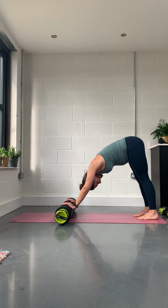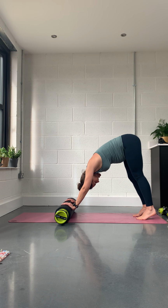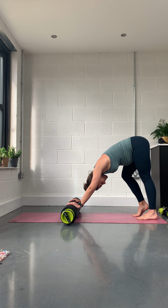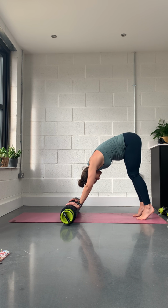Try to stretch into the hamstrings. Press the heels down if you can. And then take a little paddle out. Bend one knee and the other. That roller wants to keep rolling away from you. Try to keep pressing it down into the floor. Right and left for four.